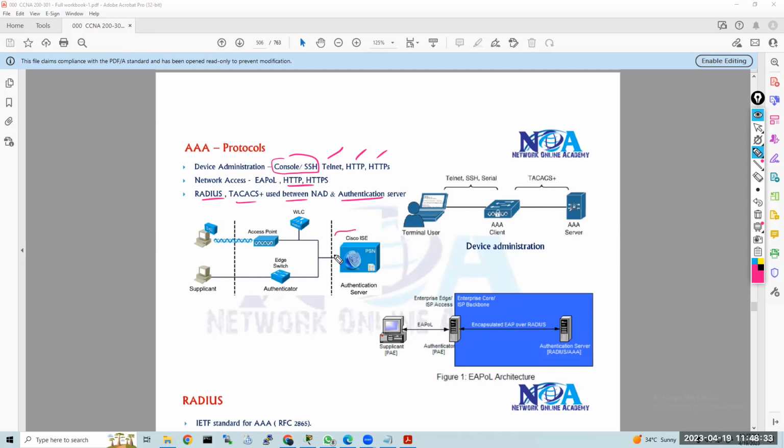So as I told you, Cisco ISE is used the most. You can see, right? This is a guy who is going to check the authentication by using a fingerprint, or especially in banks, biometrics. The account holder who is maintaining this, if you want to check your account, they have to put their thumb. Then only the account will be opened. So this will be done by your Cisco ISE.